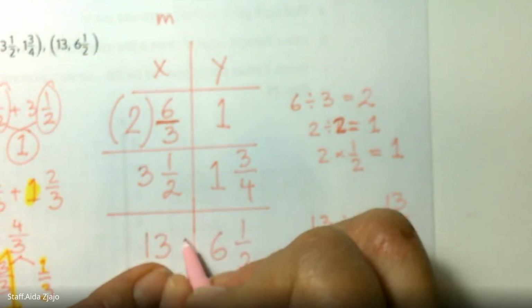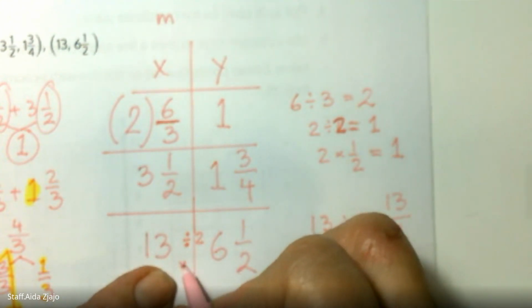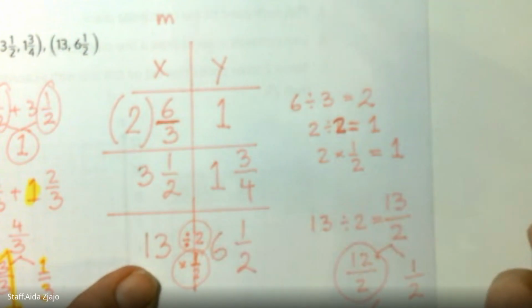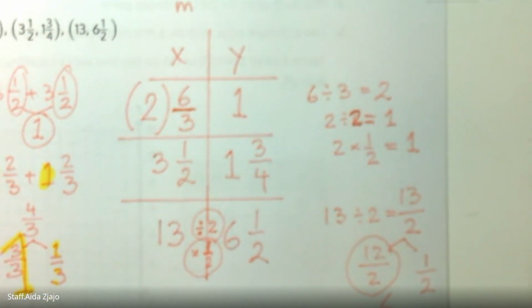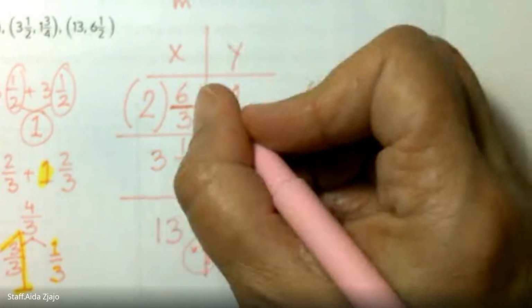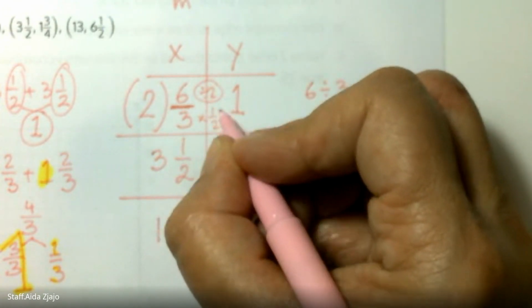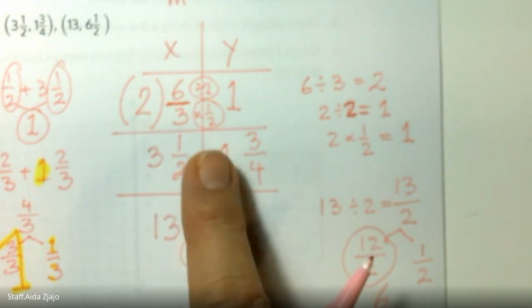So you can think about dividing 13 into 2, or 13 times 1/2. Either equation will work for that problem, because multiplication and division are connected. So now I need to prove the rule works, divide by 2 or multiply by 1/2, for these two pairs. But let's see if it works for this one.